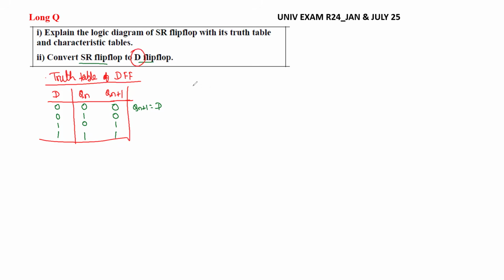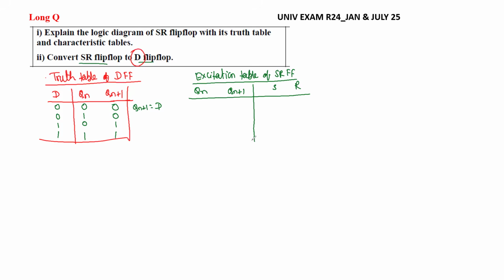Now apart from this, what do we require next? For the flip-flop from which you are going to design, you require the excitation table. Here, the excitation table of which flip-flop? The SR flip-flop is required, since we are going to design from it. Just now we have seen the characteristics table, and this is the excitation table, so you will have Qn plus 1, and you will have S and R.